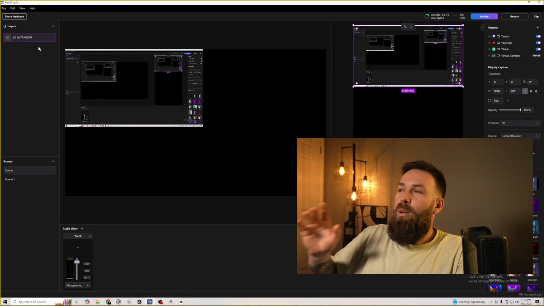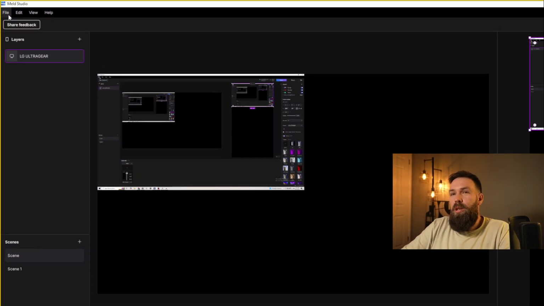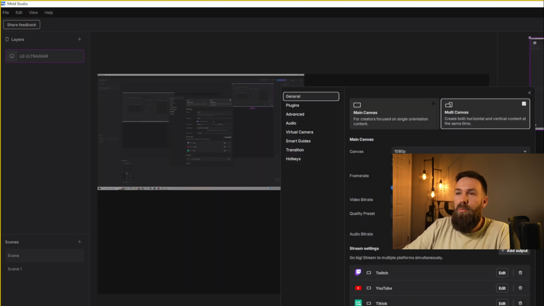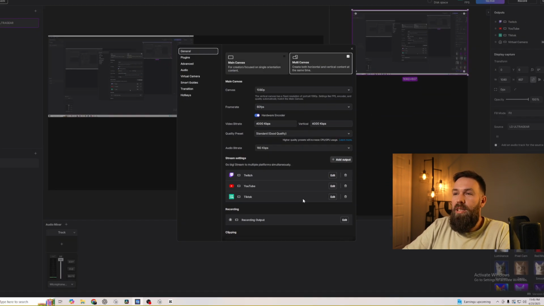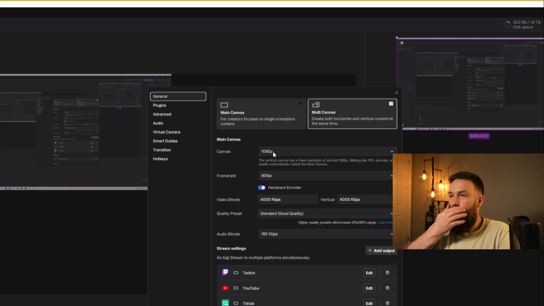Now, the one thing I don't see is when you go into the preferences, maybe we'll find this together. When you go into the preferences and you see your canvases here, hold on, let's see, I'm messing you all up here. All right, let's go into preferences. When we have multi-canvas on, it says create both horizontal and vertical content at the same time, right?